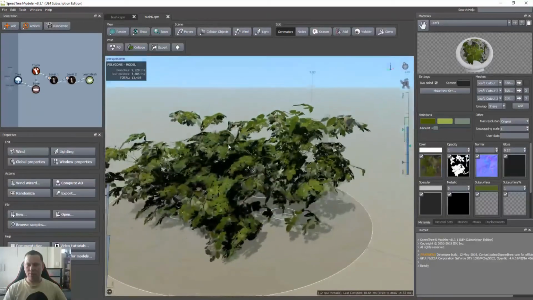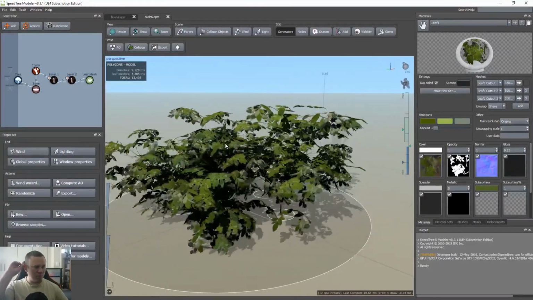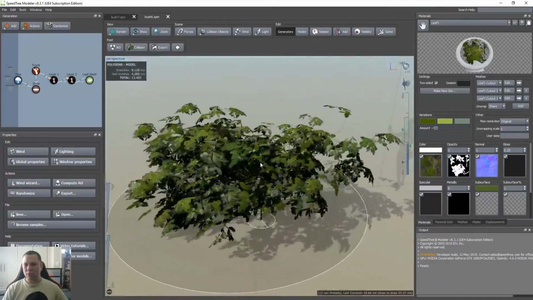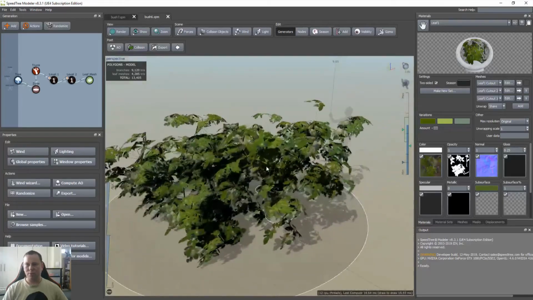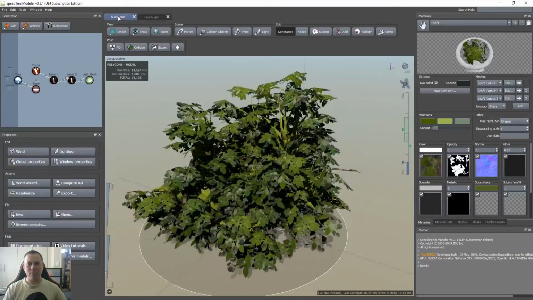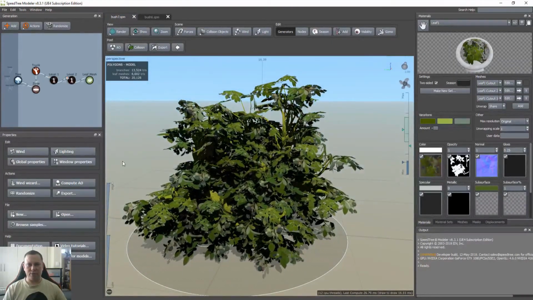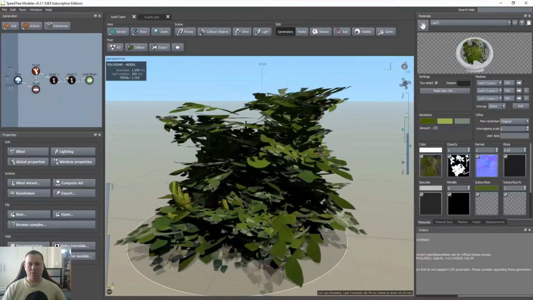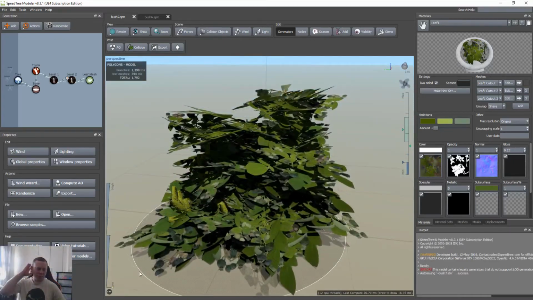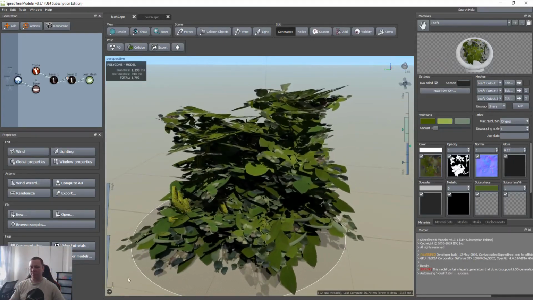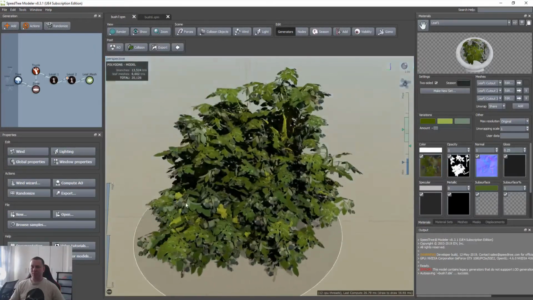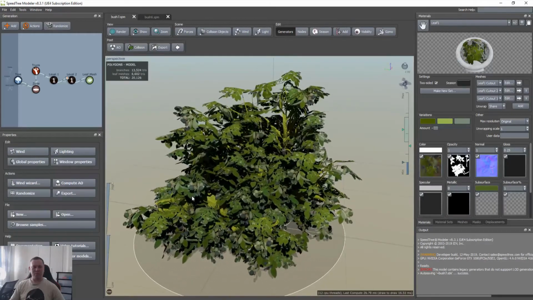These bushes here, the leaves are moving a little bit too much, so you probably want to tone that down, but I'm also going to be focusing on level of detail. Looking at this guy, it's got about 20,000 polygons, and then on the lowest level of detail 1.7. When I export this, I also include LOD billboards. That will be about 36 vertices, not triangles. So it's really, really efficient.